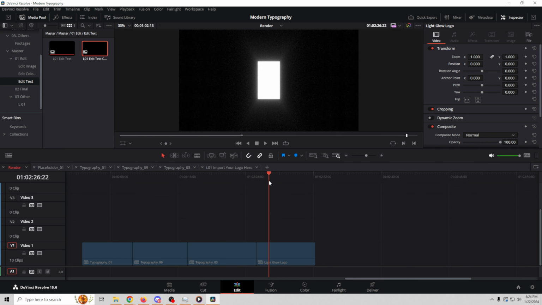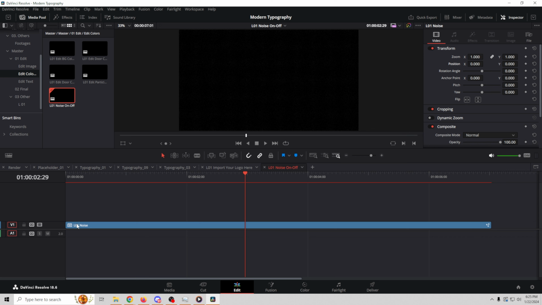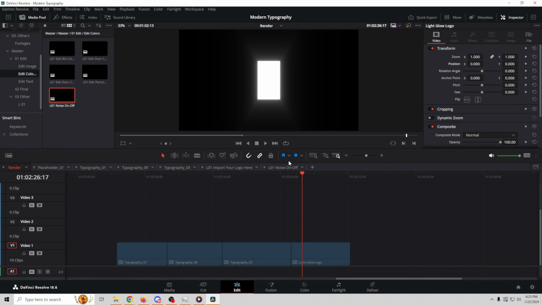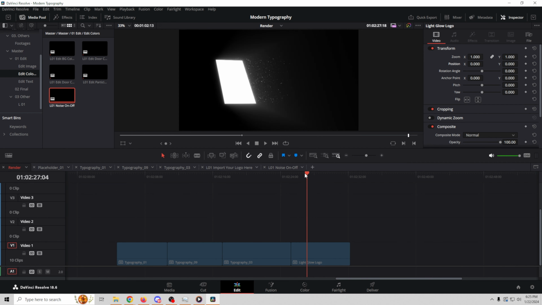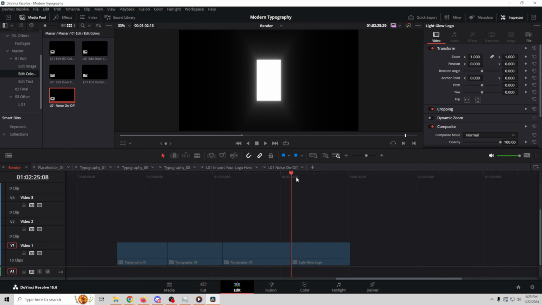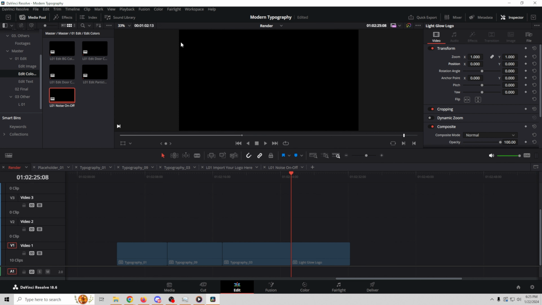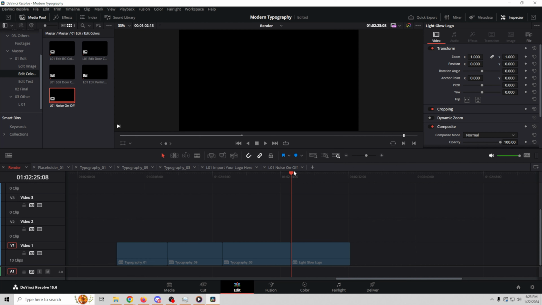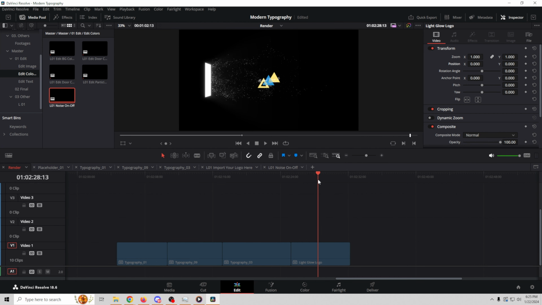So there are a couple of things right there. You see all the grain and everything. I don't really care for that, so we're going to go into edit colors, and you can see noise on and off. I'm going to double click on that, and I'm just going to turn off the noise video. And so if we go back into render, you can see that the noise is pretty much gone. Looks much better. If I go and I hit the back button, and then we go to playback and delete render cache all, I suspect that it will be even cleaner. There we go. That looks pretty good.